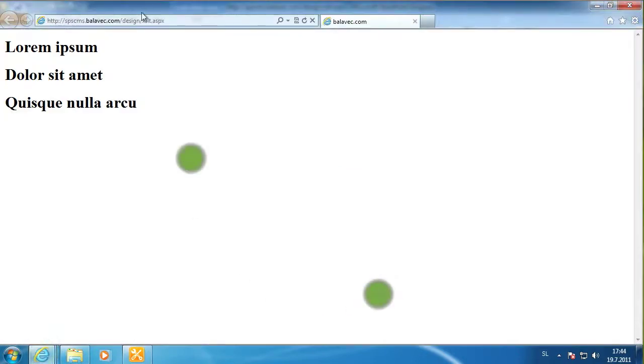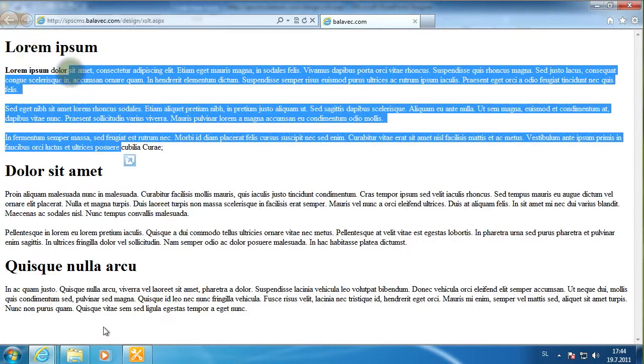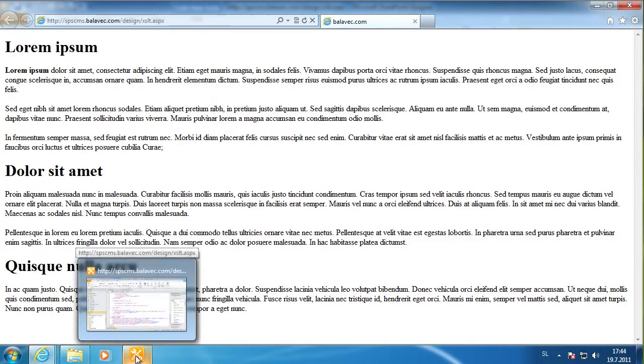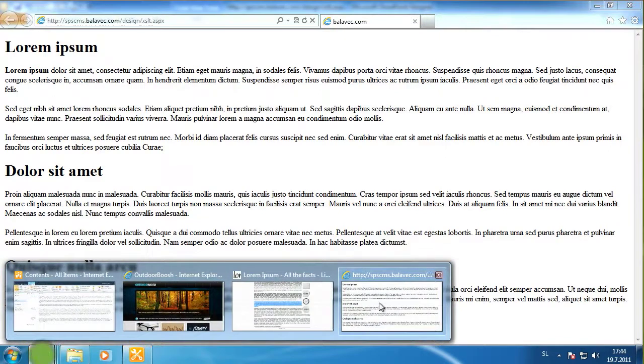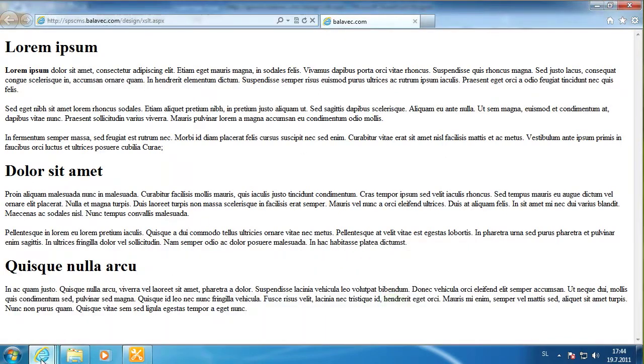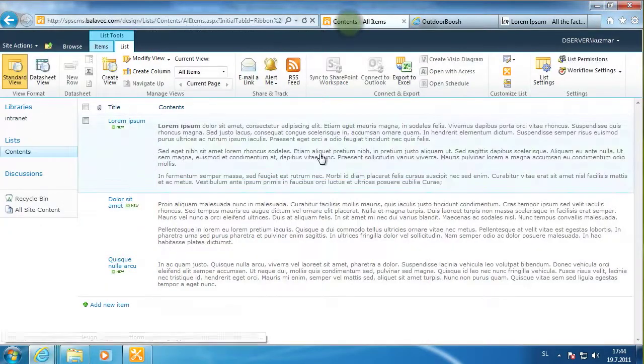Let's switch back to .aspx. Okay. And here we have the title, the contents, and all of it 3 times, right? Okay, now we can also add some new fields in our list.